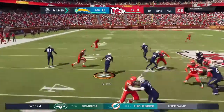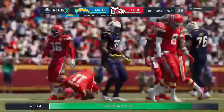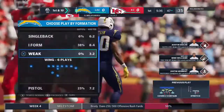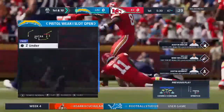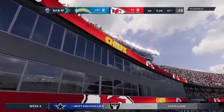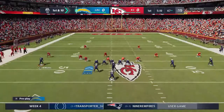Running on first down, Ekeler. And he'll be taken down, but not before he works it past the 50. Back-to-back nice plays, 12 yards that time and a first down. Well, there's plenty of real estate for him to maneuver on that run, and let's face it, it shouldn't be a surprise. He's one of the better backs in the league. Had to come into this game with the idea, slow him down, otherwise it's going to be a long afternoon.